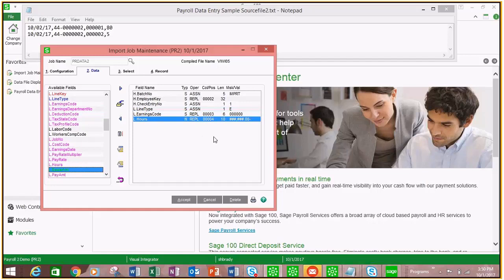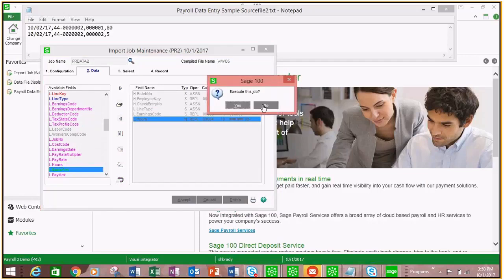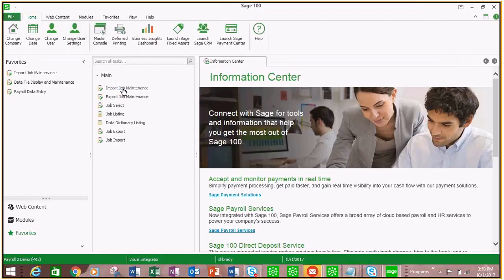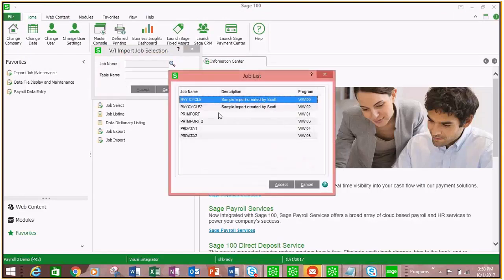And that's it. So at this point, let's go ahead and just accept that. We're not going to run it yet because I have 2 imports. What I want to do is set this up so after the first import runs, it will automatically execute the second import.